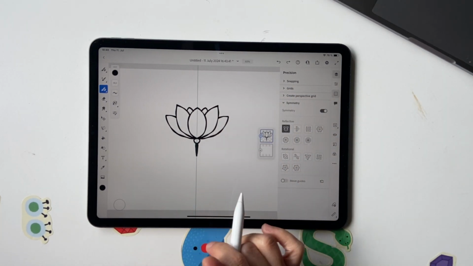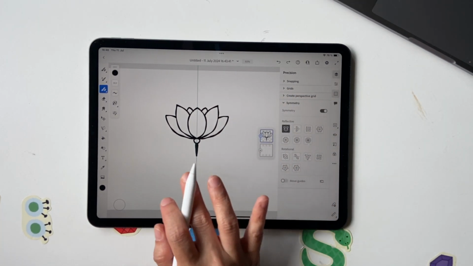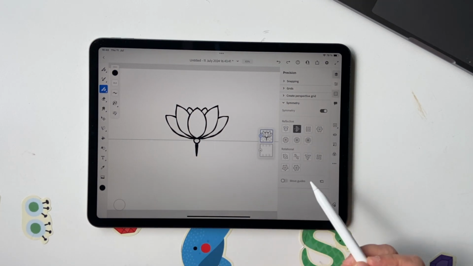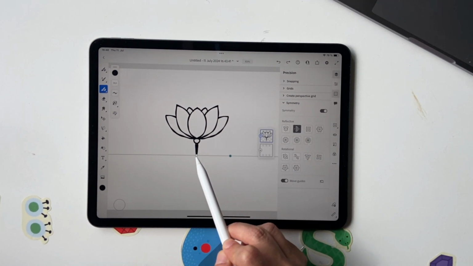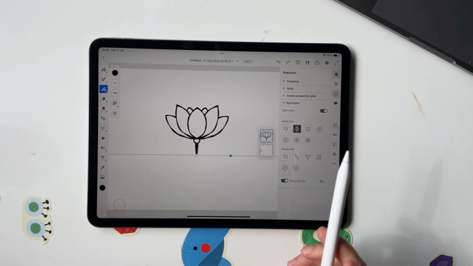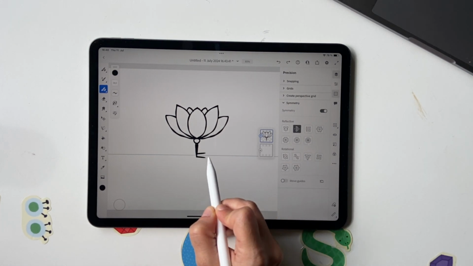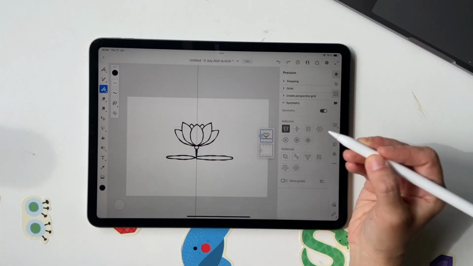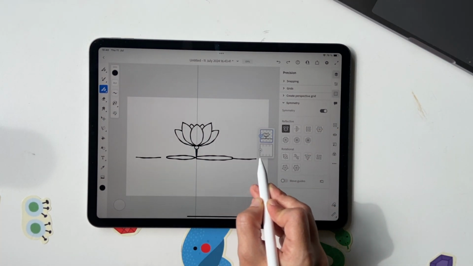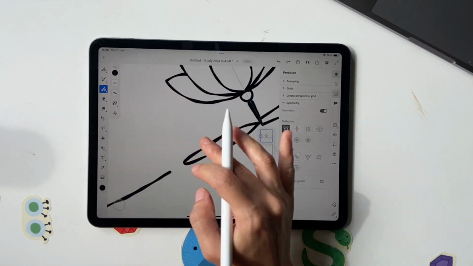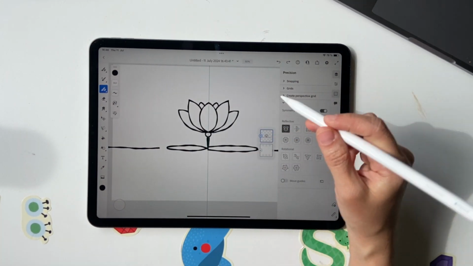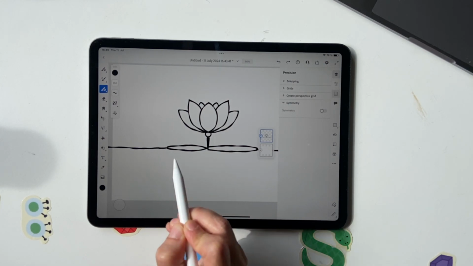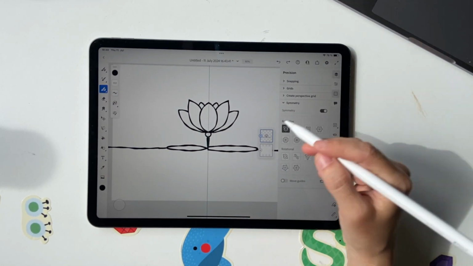Okay, that's cool. Now I want to draw the lotus leaf. And for that, I'm going to go back into this and obviously change it. So move guide, this one, let's keep it up here, turn off, and then draw it like this. Back to this now, and then when you draw, obviously it doesn't come here because the guide is on. I want to draw this freehand, turn off your symmetry, and then you can do this. You can go back and turn on the symmetry and you have it.